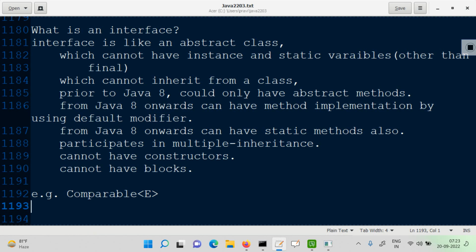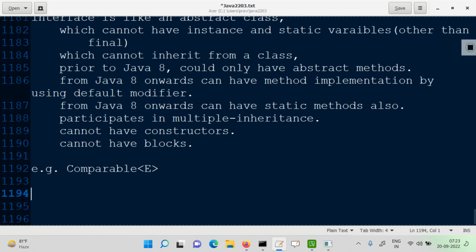Fine. So let's take an example of an interface. The Comparable interface is a ready-made interface in the Java library. The interface just provides one method. What is the method in the Comparable interface?